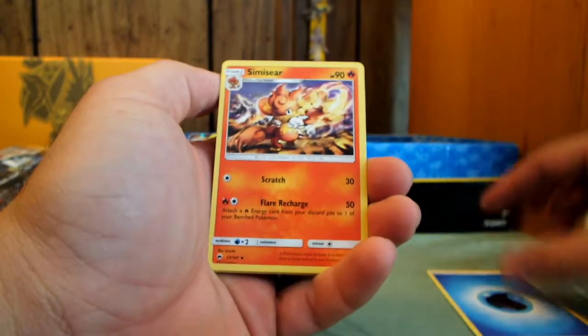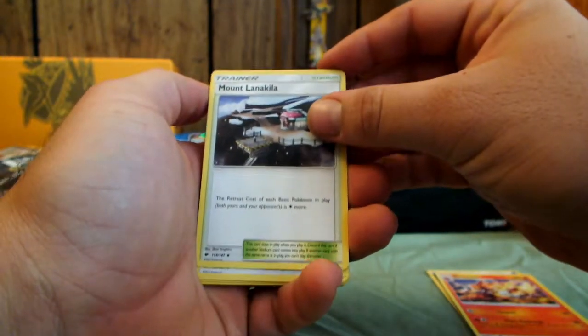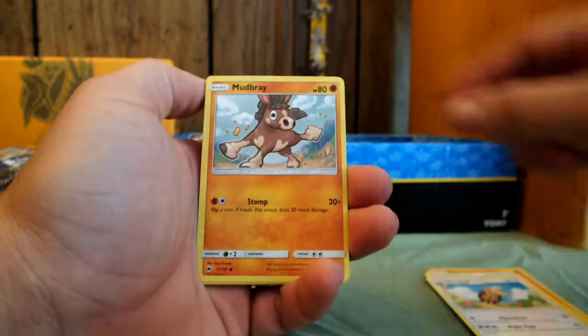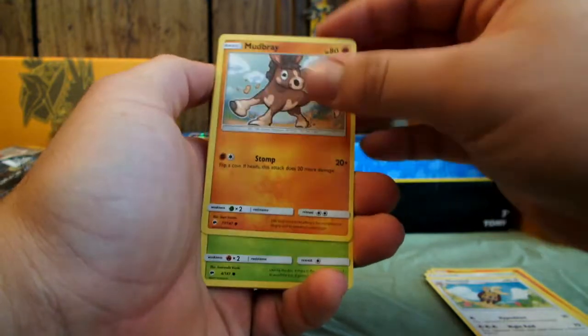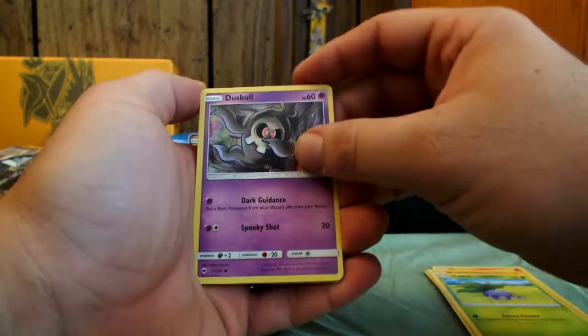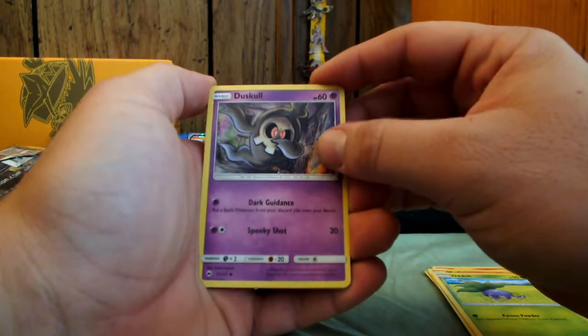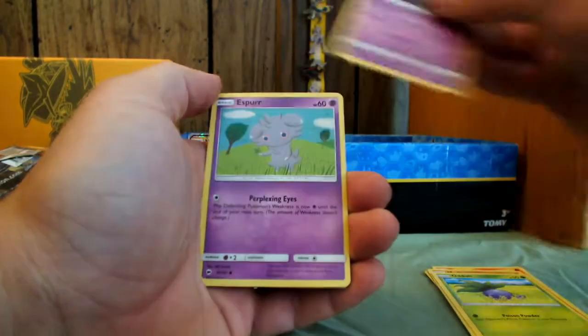Got energy, Simisear, Lanakila, Noctowl looking all sideways there. It's one of the happiest cards I've seen. Mudbray is just having a good old time there. Got ourselves an Oddish, the Dabbing Duskull, as everyone calls it. As much as I don't like the dab, it's actually quite funny when you look at it in the card.